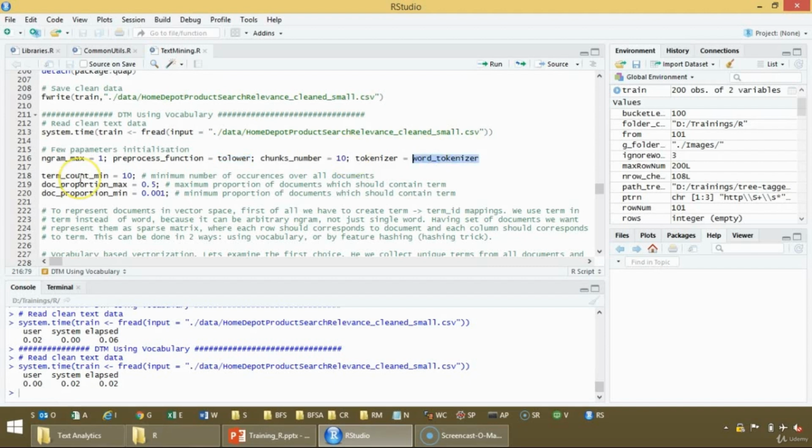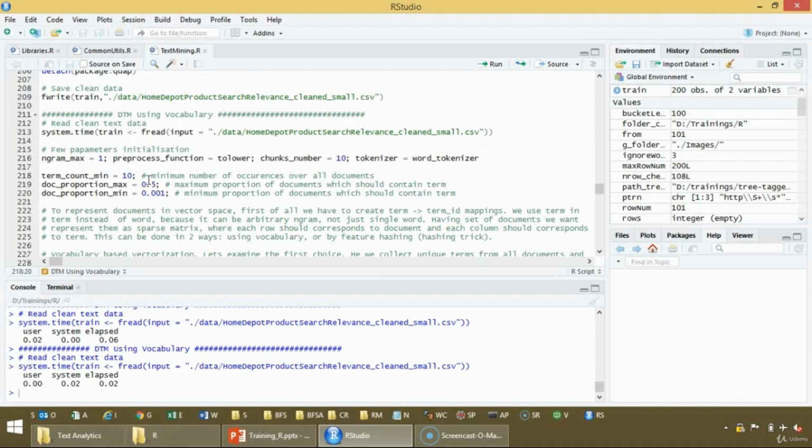There are a few more constants. Term count minimum 10 means there must be at least 10 counts across all the documents. And doc proportion max 0.5 means any term should be there in at most 50% of the documents. Why do we say 50%? Because if it is there in all the documents, then it may not help.